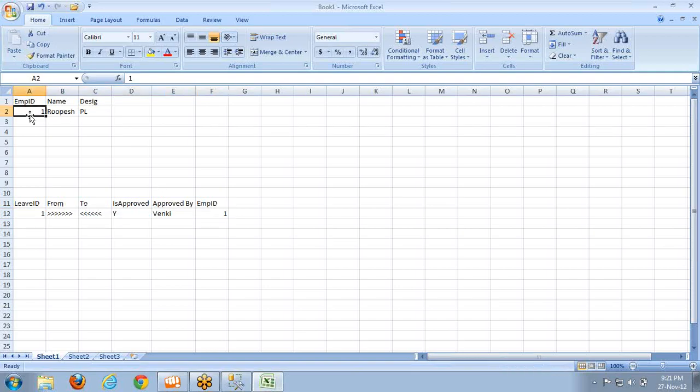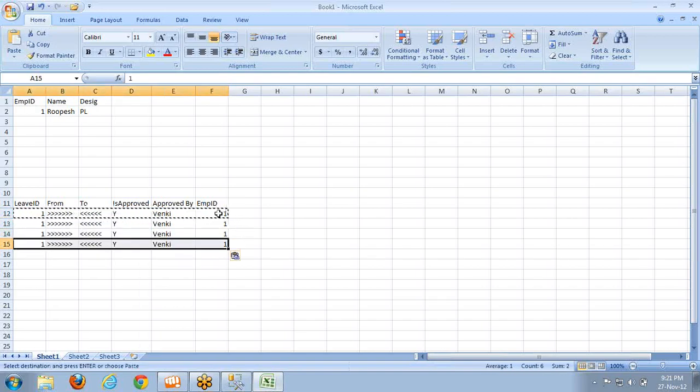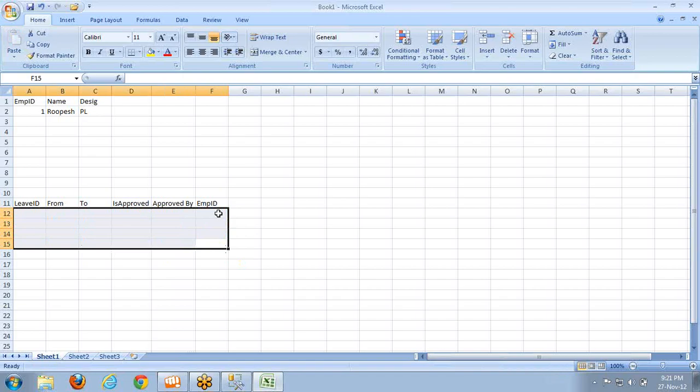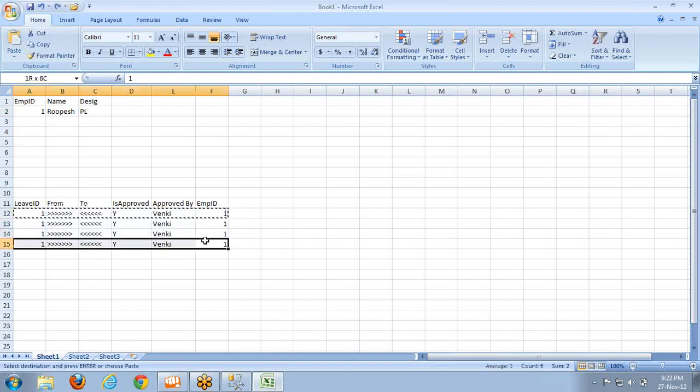For example, if I want to delete the record with employee ID 1 from the parent table, and I have 4 records like this where I'm using employee ID 1, in that case, first I have to delete all the records from the child table, then only I can delete the parent record. Not all the records, don't think otherwise.